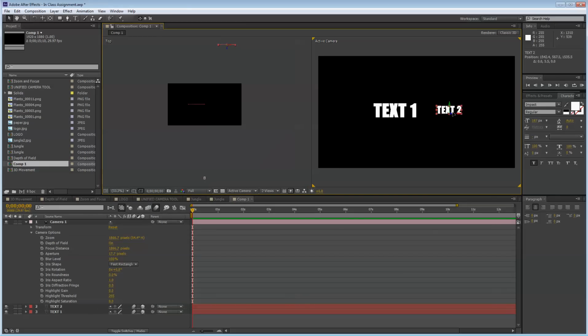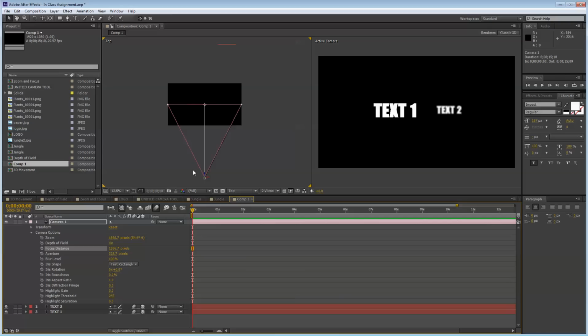So text 2, if you look at it full screen, is actually out of focus right now. It's kind of hard to tell because it's not very out of focus. The way we can increase our depth of field is by increasing our aperture, right? So if I increase my aperture, you can see text 2 begins to become out of focus here. So increasing our aperture will increase that depth. It'll make things more out of focus that aren't aligned with our focal length here.